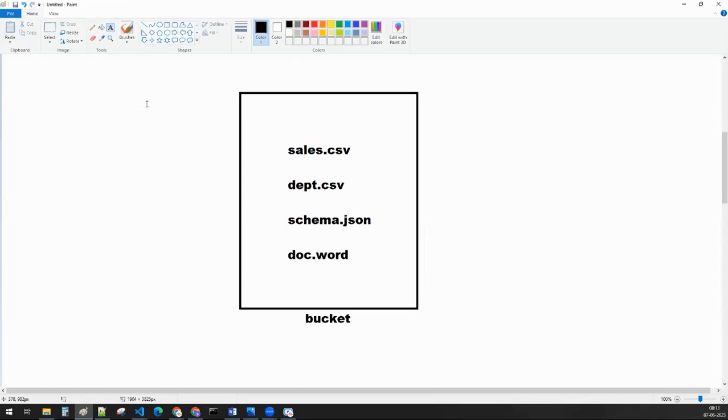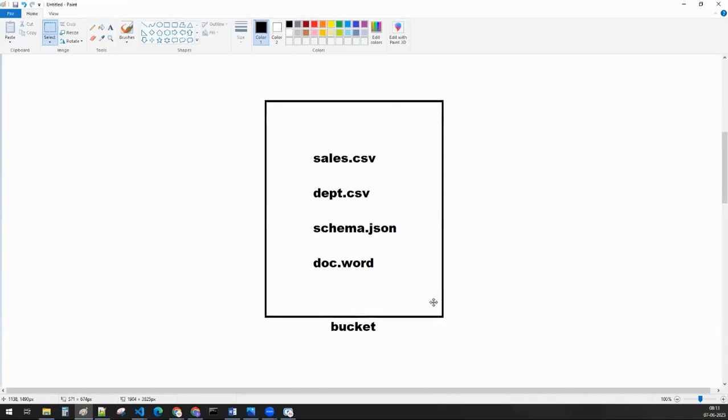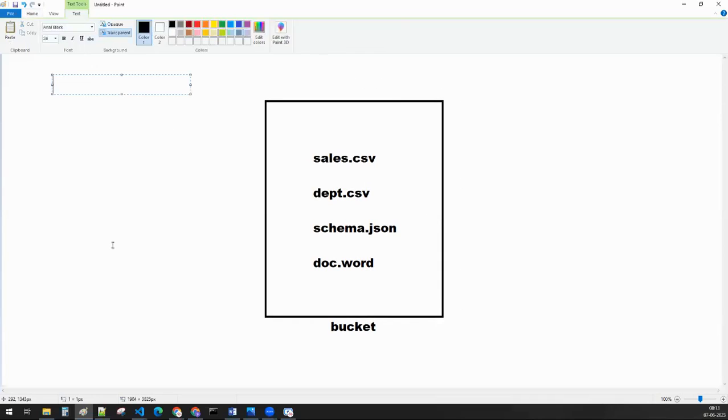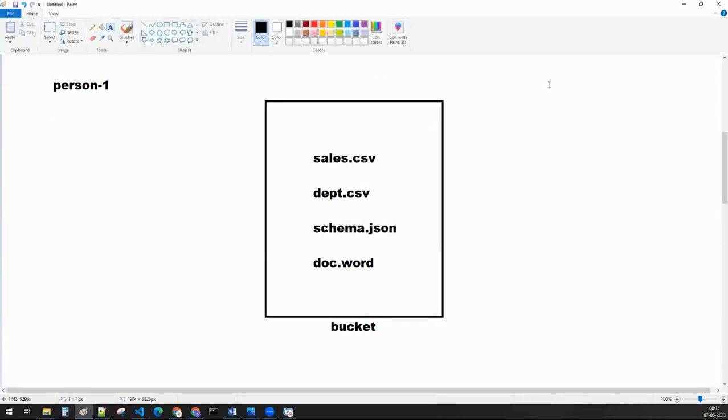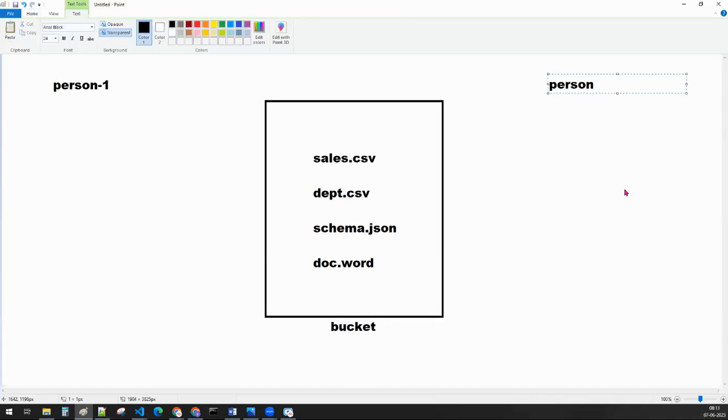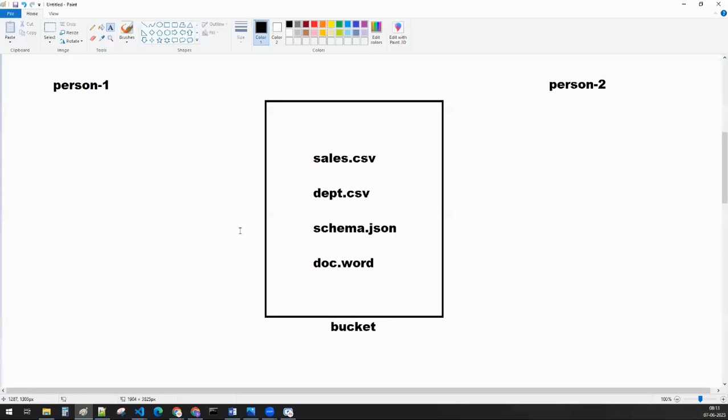Now let us see a criteria. So assume that I have a person here, person A, person 1 and person 2. It has data engineer 1 and data engineer 2 also, that is also fine. So what does person 1 want? This guy wants to access all the files inside the bucket.